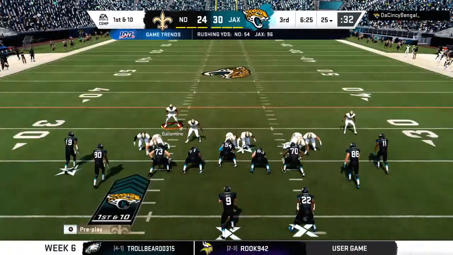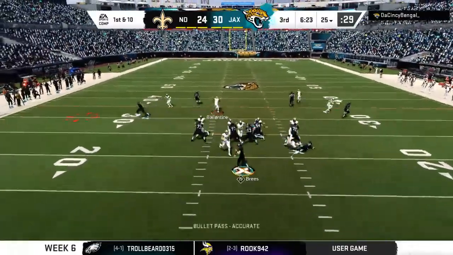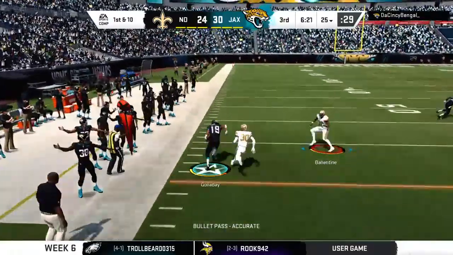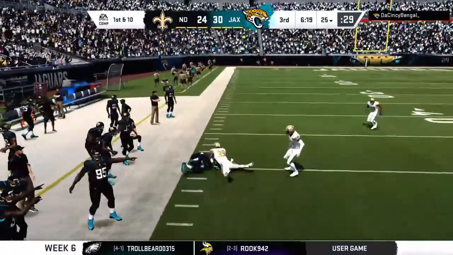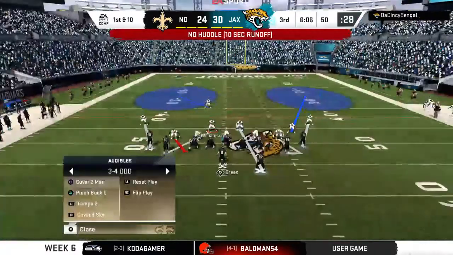Jaguars come to the line to start their next drive. Mike 53. Throwing on first down is Breeze. Throw left side, taken in by Gallady. 25 yards there on the catch and run.